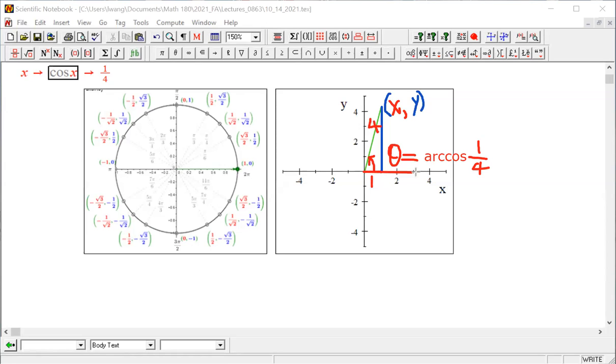What is the other angle? The other angle terminates in the 4th quadrant, with the same red, opposite blue. I'm quoting the definition. Do you guys hear me? So the other angle will also make the cosine ratio equal 1/4.